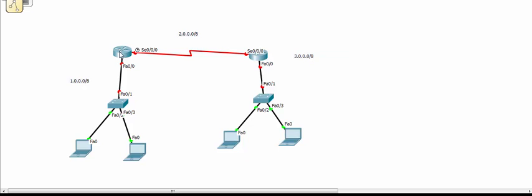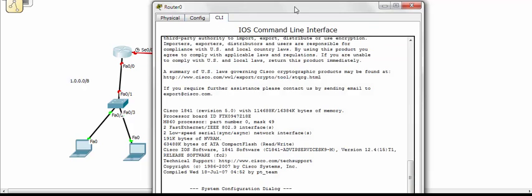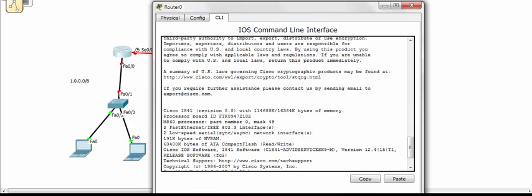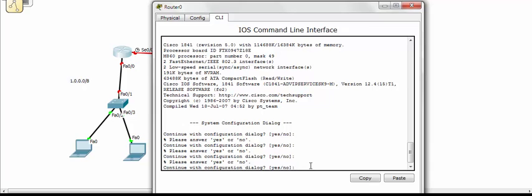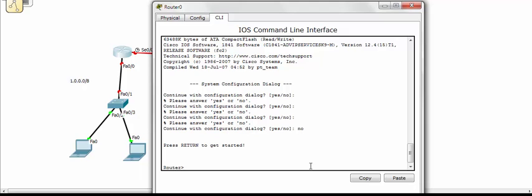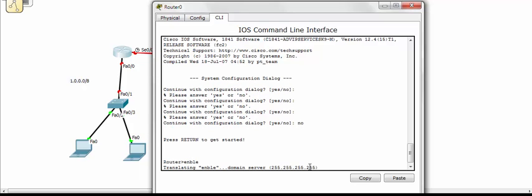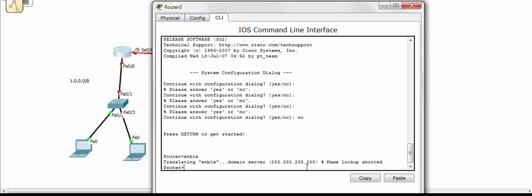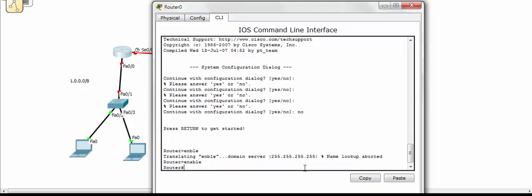Okay, so I will start configuring from my left side router, that is router 1. I will open my router, then go to CLI mode. I will start configuring these devices. Always configure devices anti-clockwise. It will be very helpful to configure your devices very quickly. So say no, then it will enter user execution mode, then give enable. Yes, spelling mistake, I'm extremely sorry. Press Ctrl+Shift+6, it will release the IP domain lookup. Give enable, then it will enter privilege mode.